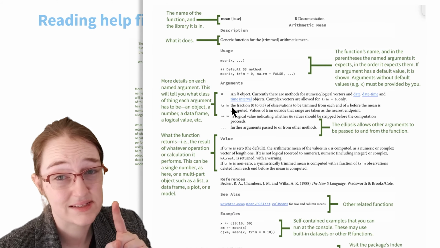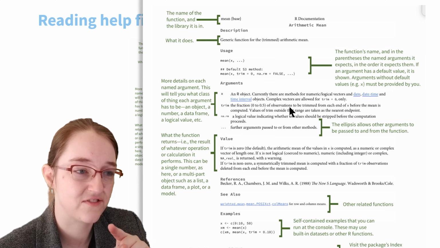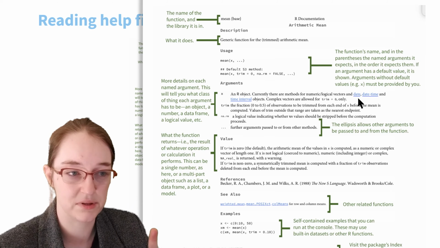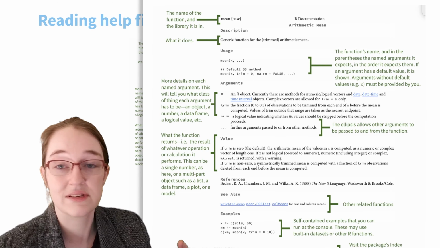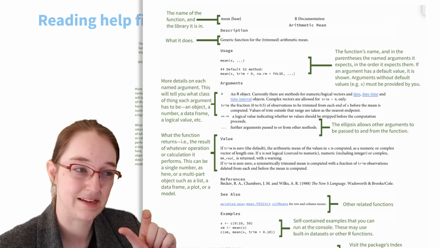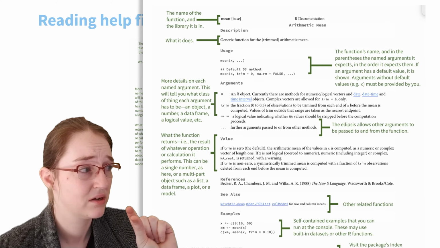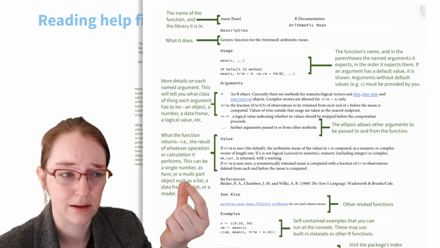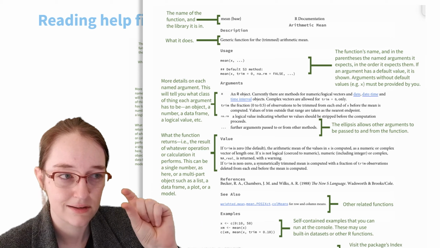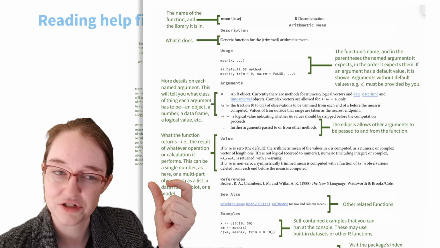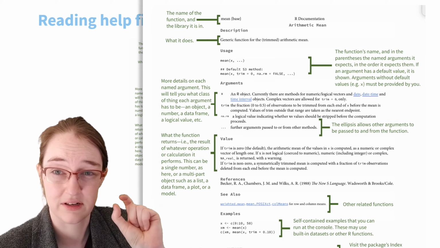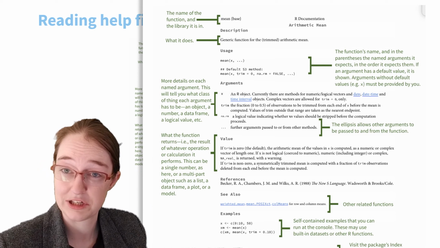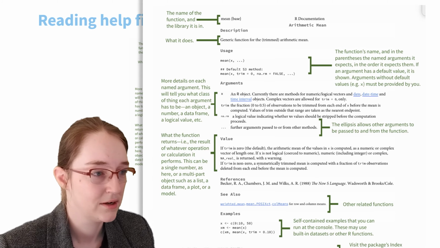Like an object, a number, a data frame, logical value, etc. And in this aspect here, like with the trim argument, it's a fraction of observations to be trimmed from each end of the x before the mean is computed. You'll notice that for the t-test, if you do nothing, the default is to assume unequal variances, and so it adjusts the degrees of freedom. Fun fact. So you have to change the default settings if you want it to assume that equal variance is true. So it's good to look at each function's documentation to just familiarize yourself with it.